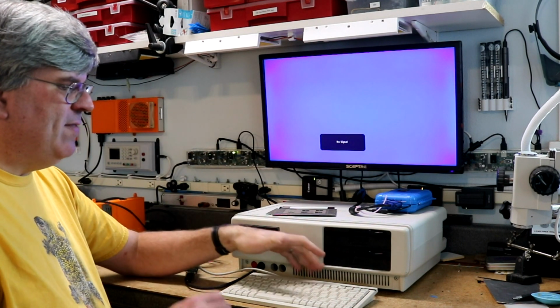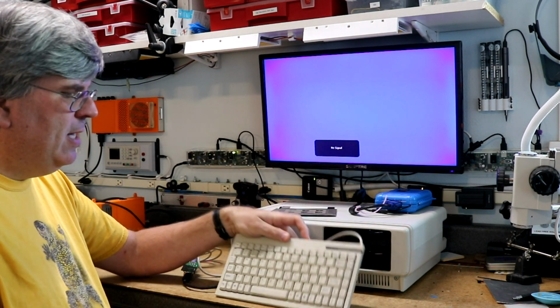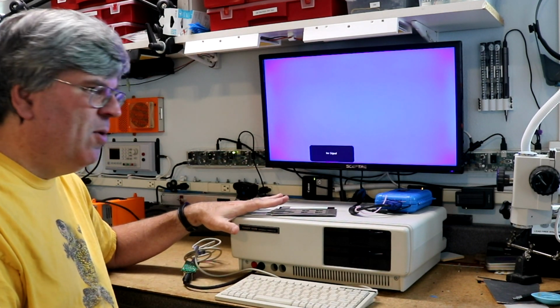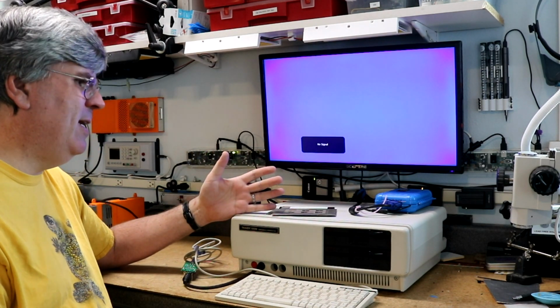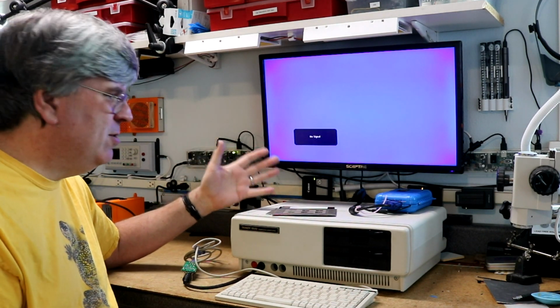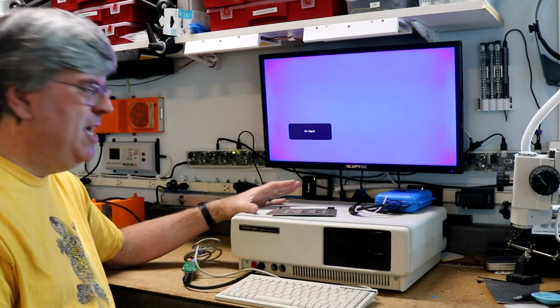First you'll note I don't have a Tandy keyboard. I've got this PS2 keyboard here. When I bought this on eBay, it didn't come with a keyboard. Keyboards are a little bit hard to find. Not super hard to find, there's usually one or two on eBay at a time, but they can be a little bit pricey. Expect to spend between like $50 and $120 on an original Tandy keyboard.